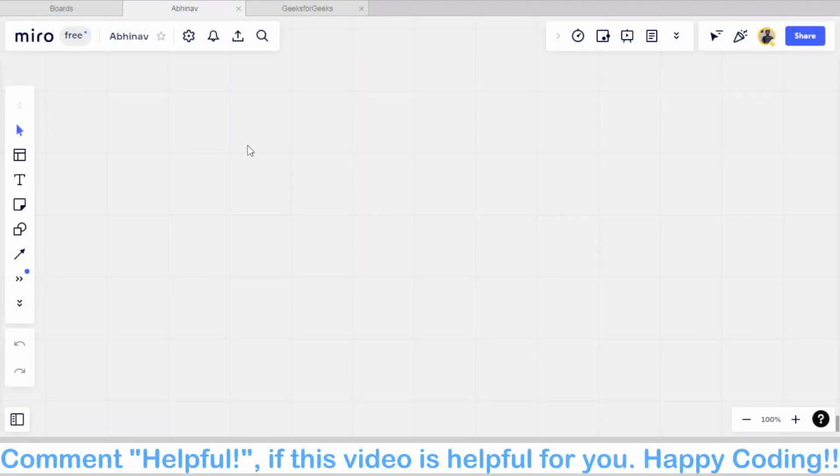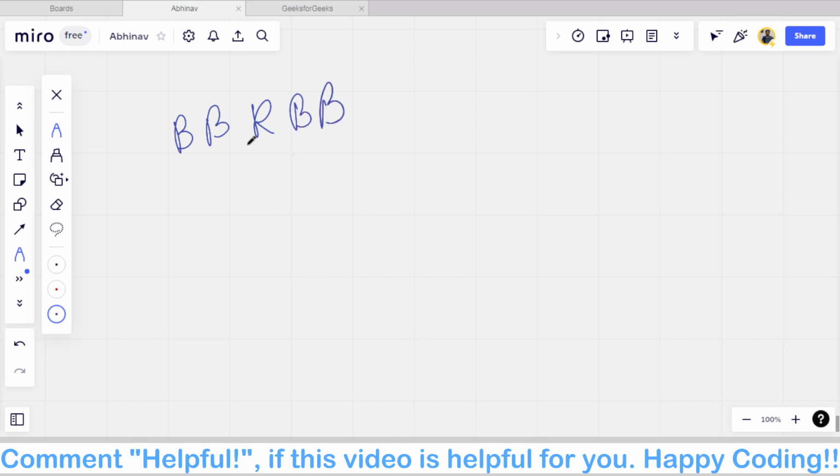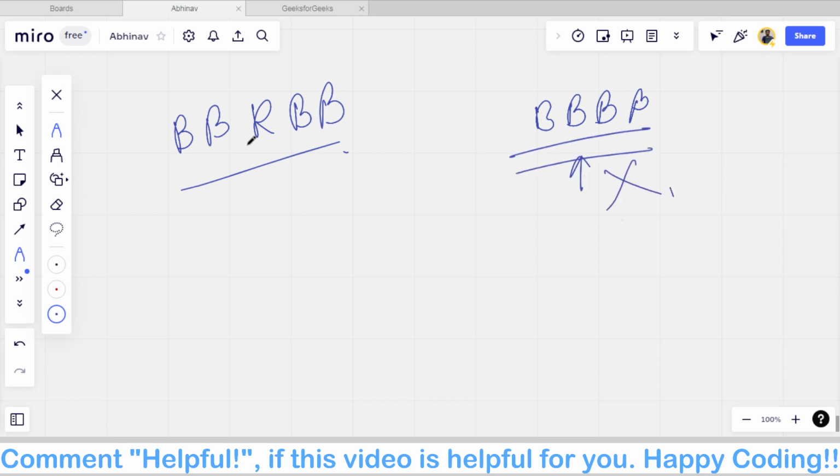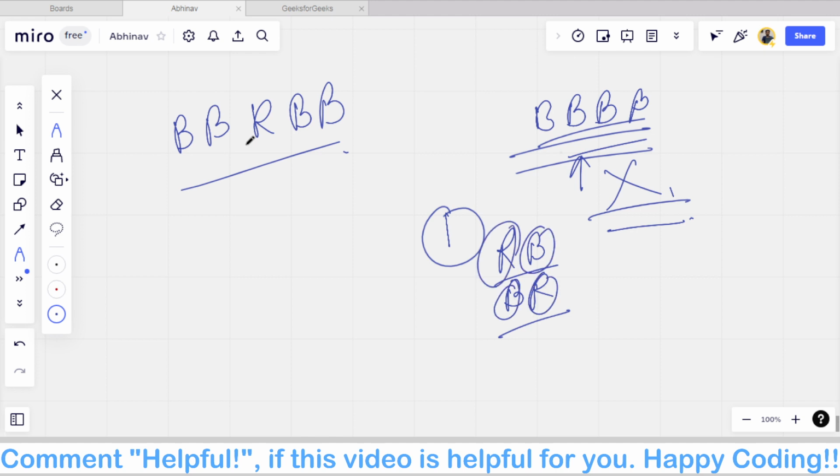We have some sequence of colors in a row, and you have to check whether it is possible or not. For example, we have a string with only blue. When only one color is present, we can't do that. Why? Because in each operation we can apply either RB or BR, so there should be at least one of both colors in a particular string. So this is never possible.